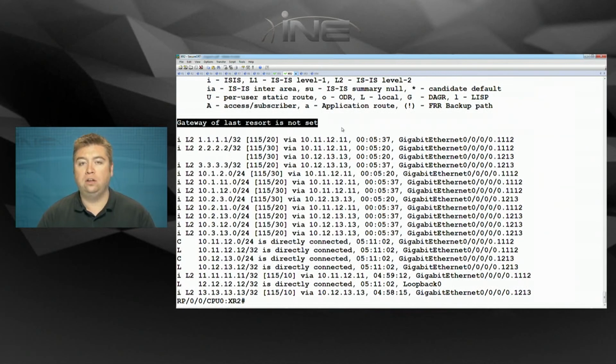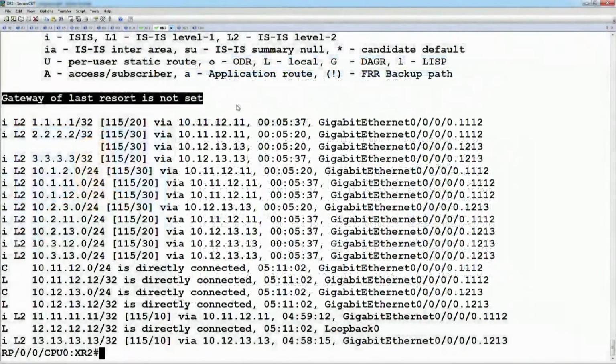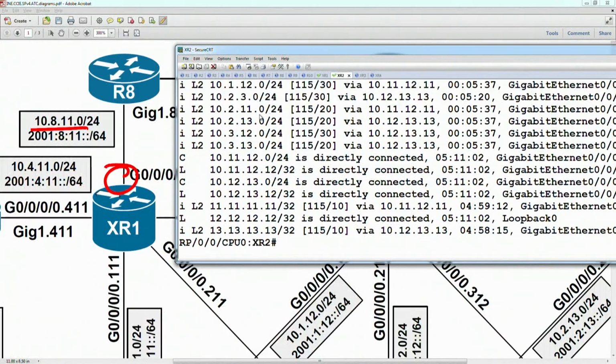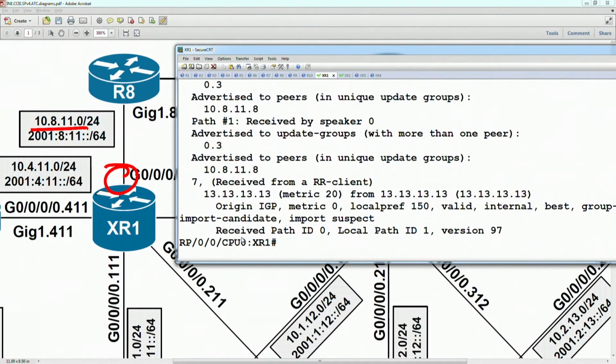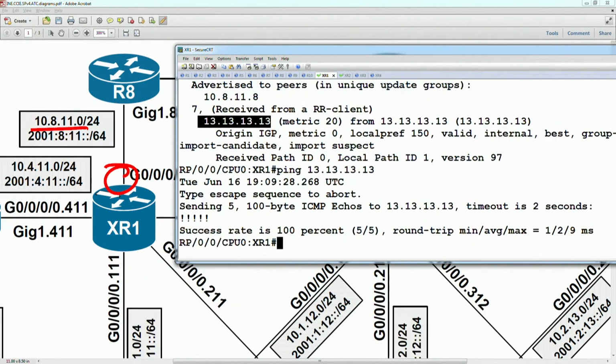But in this case, the only thing that we know about is the internal routing information between the provider edges. Now, ultimately, we're not going to need the destination information on the devices in the core of the network as long as we're able to go to XR1 and say, I don't need them to know the details of the destination. What I need them to know is, can you get me to the next hop? So can I ping 13.13.13.13? And if I can, do I reach that over an MPLS label switched path?